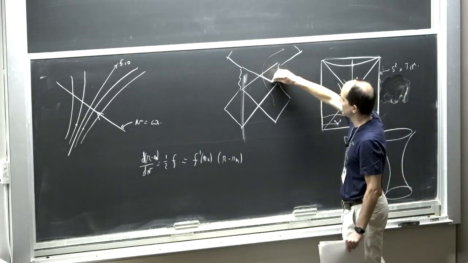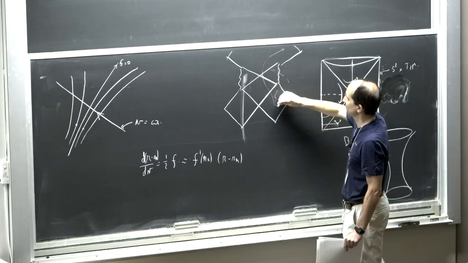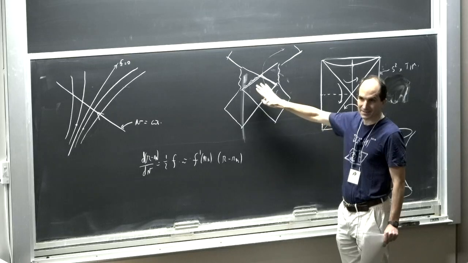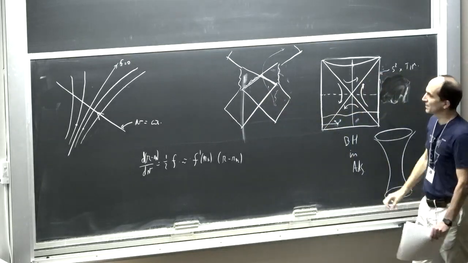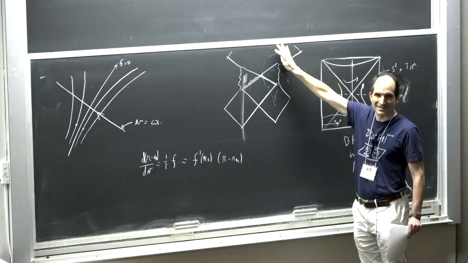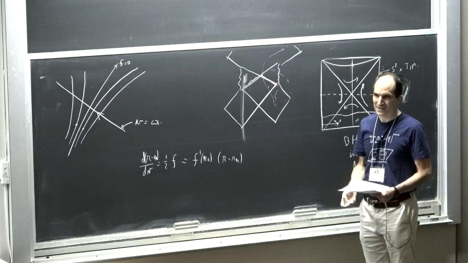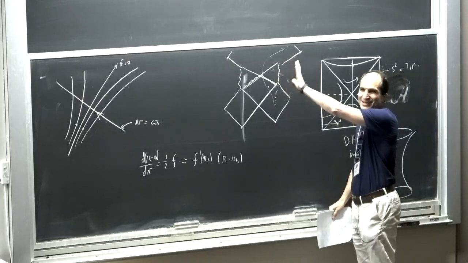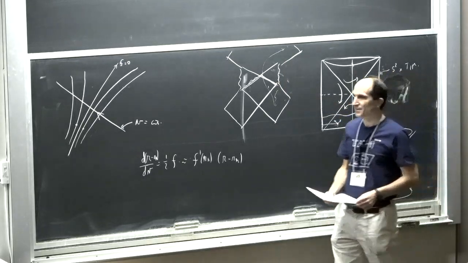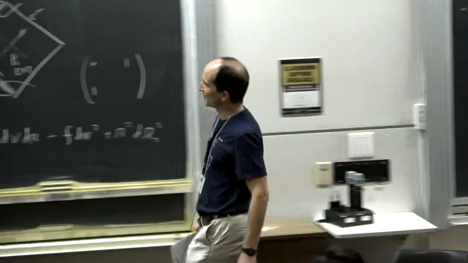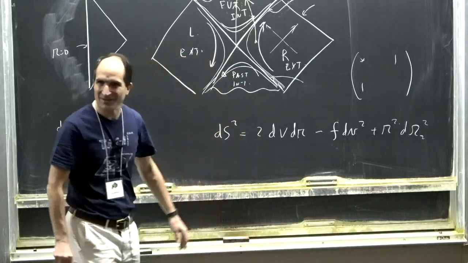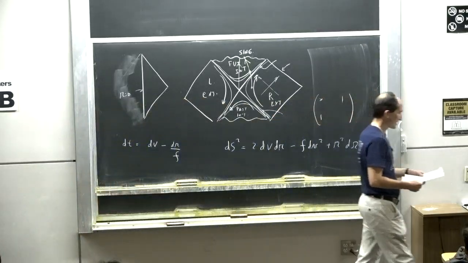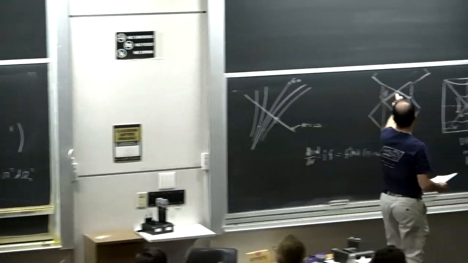Now, this inner horizon is believed to be unstable: if you perform small perturbations outside, they will become very blue-shifted in this region, and this will become an actual singularity. In the original space-time, it was not. So we normally think of these other copies as unphysical, that they will not arise in a physical situation. But this is just a completely side comment: it might be that under a suitable interpretation, there might be some interpretation of this geometry where they are physical. The same used to be said about this one here, that this side is unphysical because it's not present in the collapsing black hole. But now we have some interpretations for this geometry where it is physical. So anyway, at present, we don't have it. And there are these arguments saying that the inner horizon will develop a singularity.